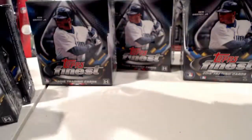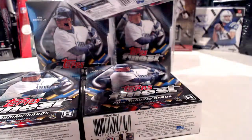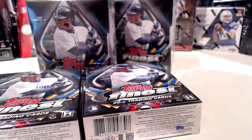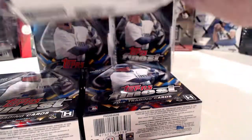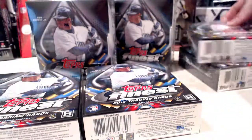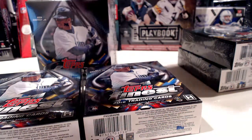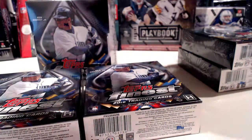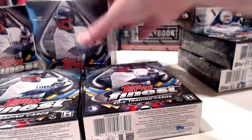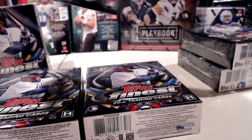Well, if I can get this out of here, of course, each of these master boxes is going to have 2 of the little mini boxes. So I'm first going to take all of the mini boxes out, then we'll cut the plastic on those as we go along. But we'll kind of keep them separated just so that we can make sure that we're getting our 2 autographs per master box, which really should be 1 for each mini, so I don't think it would matter anyway, but just for the sake of argument, we want to keep it straight.